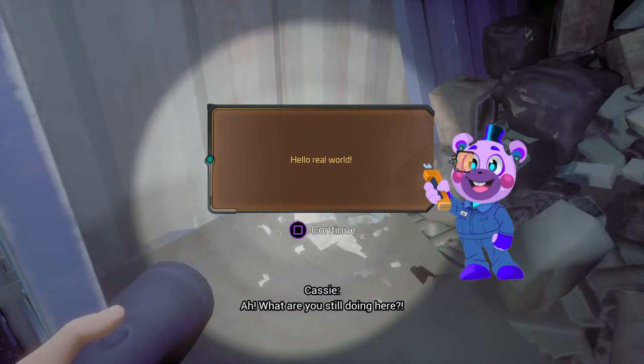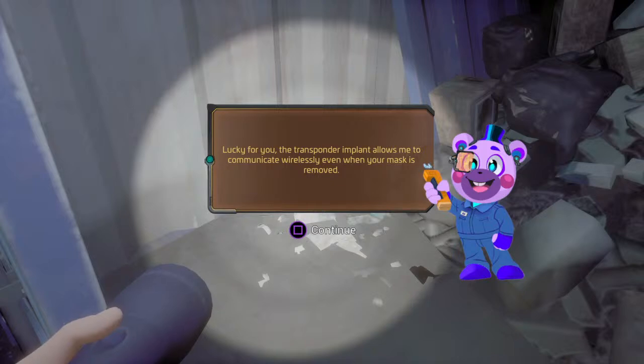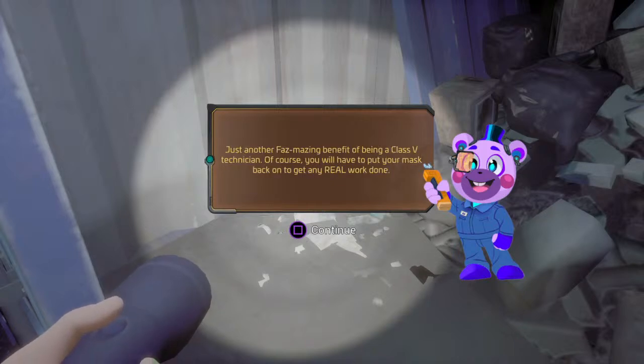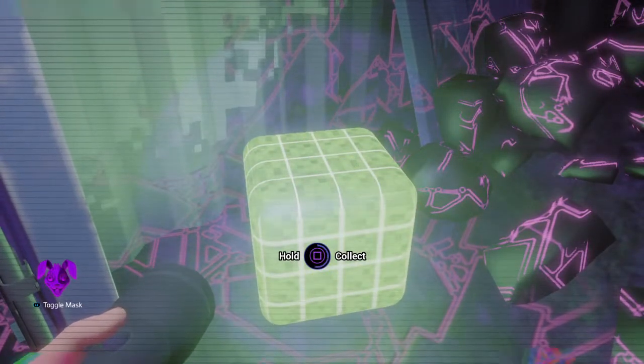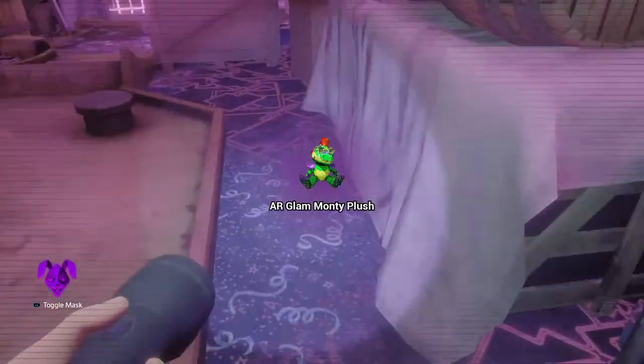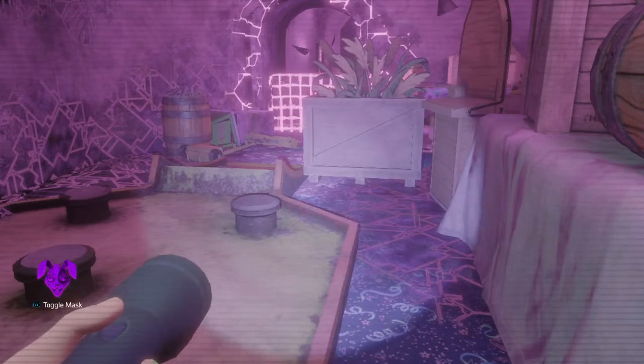Okay. What are you still doing here? Hello, real world. Lucky for you. Is he actually still here? So we can see him through our eyes. But I'm getting this. What's in it? AR Glam Monty Plush. Oh my days.